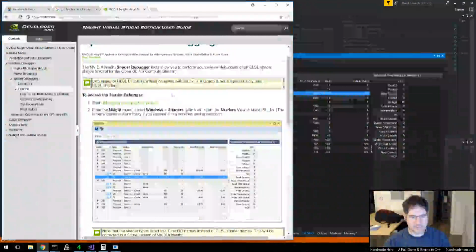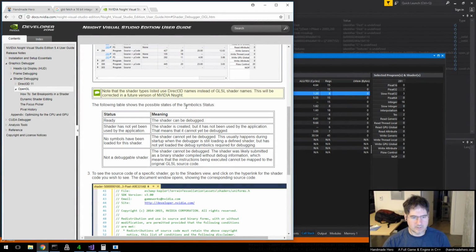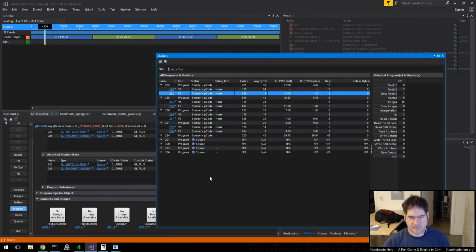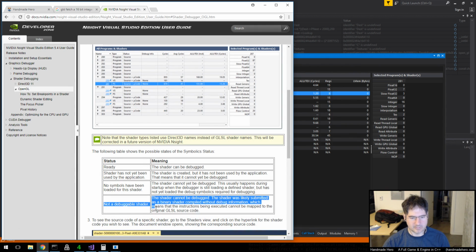So there we go. All right. The following table shows the possible states of the symbolic status. Ready: shader has not been used by the application. No symbols have been loaded. Not a debuggable shader.